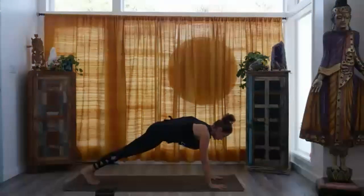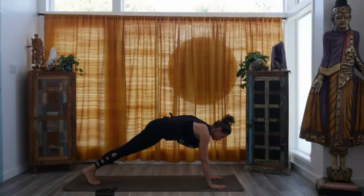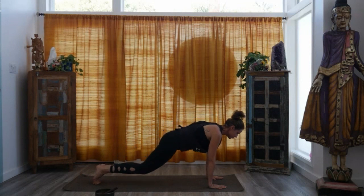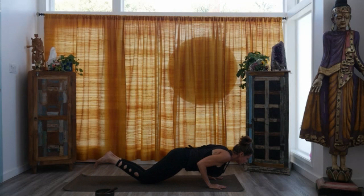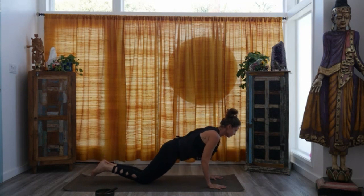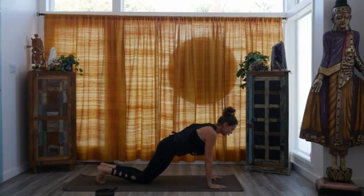Think of cat through the upper back. In fact, close your eyes. Envision the space between your shoulder blades. Last round of breath. Hinge forward, lower the knees. Bend the elbows, come halfway down and back up. Got it, twice more. Down and up. Last one. And up, and high plank.